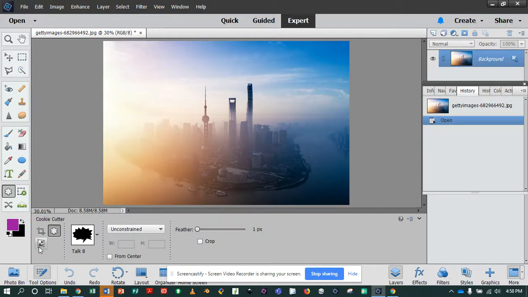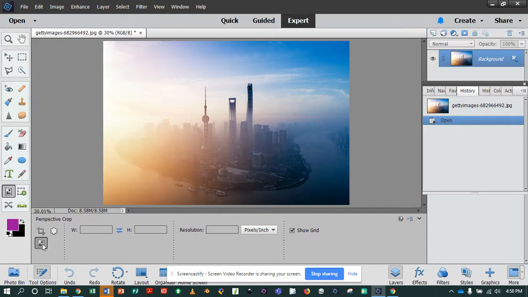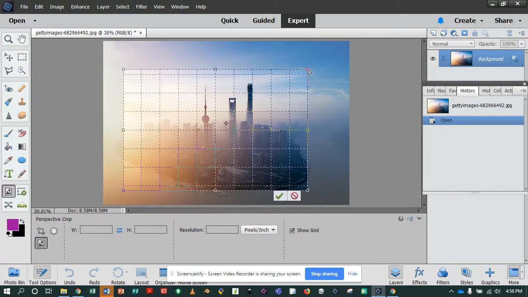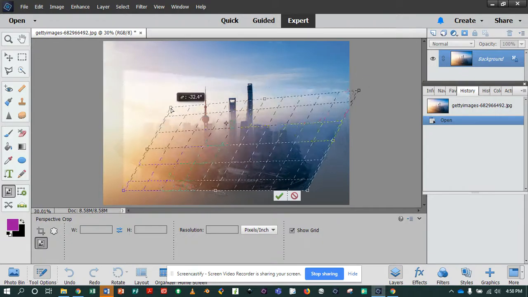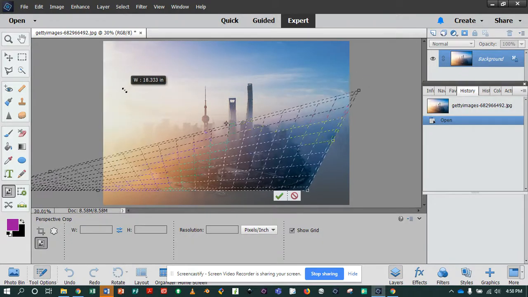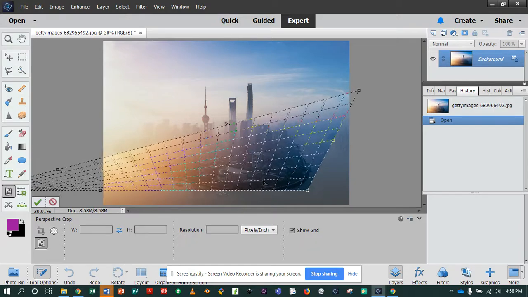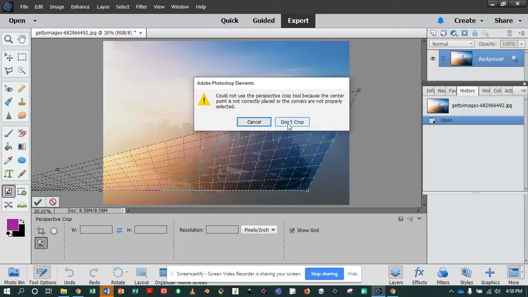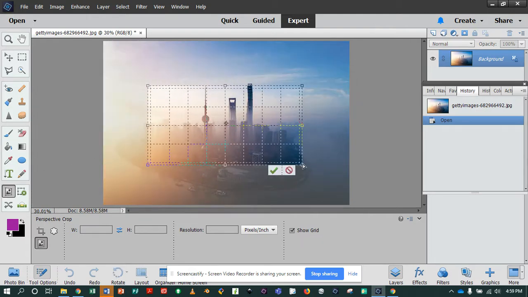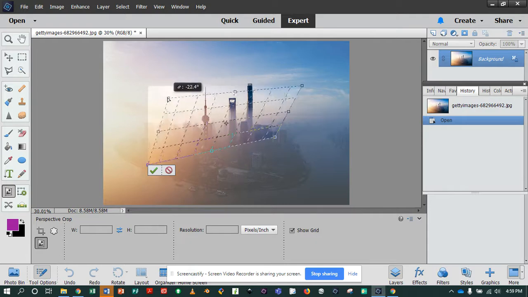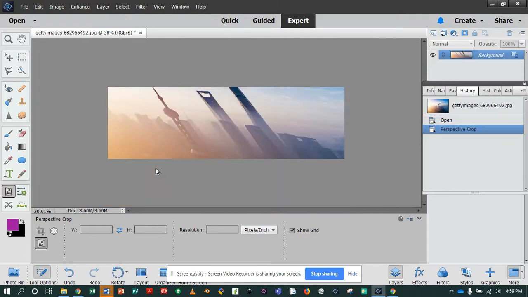You get the idea. Lastly, this is called a perspective crop. So when I do this crop, it's kind of like a skew almost. When I move this around, I start to shift what I'm cropping. Right? I can pull it in, I can pull it up, and really get a wonky looking picture. I've crossed over, so I can't do that way. But anyway, the idea is when I'm done, I've changed the perspective of the picture. So there you go. And that's the crop tool.